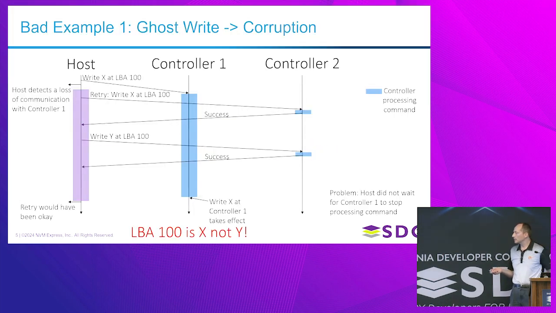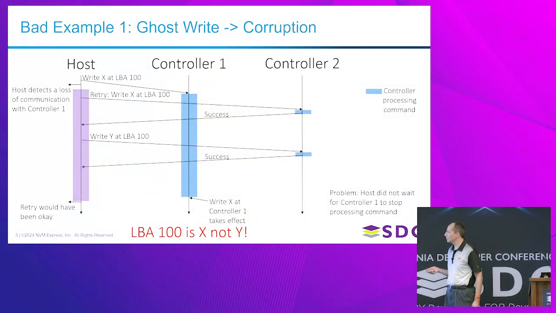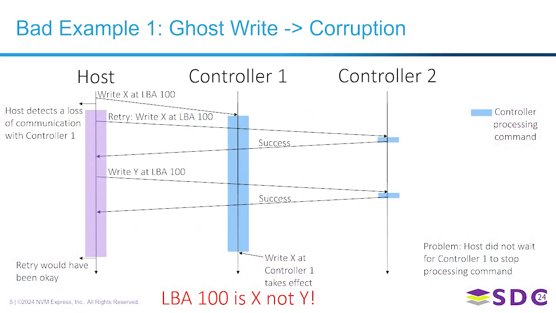So, some of the problems that we are trying to prevent. This is called the ghost write problem, a write that shows up after a write. It starts out with the host sending a write to a specific address. It wants to have certain content, X in this case. That shows up at the controller and it starts to execute it. For some reason it takes a long time for that controller to execute, and in the course of that time, the host detects a loss of communication. That's not surprising. Whatever's making the controller take a long time to execute is probably getting in the way of the conversation between the two.